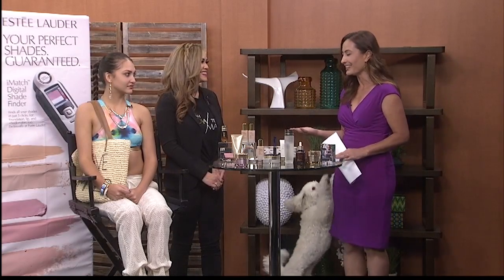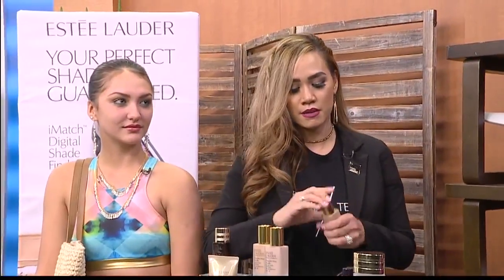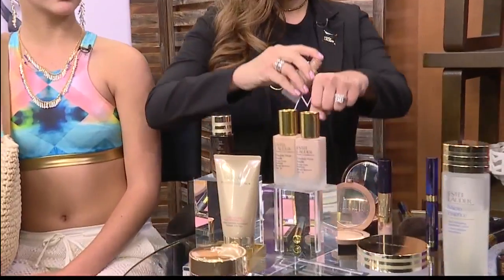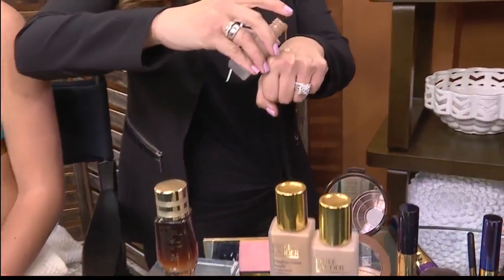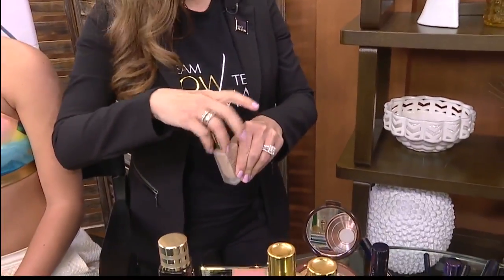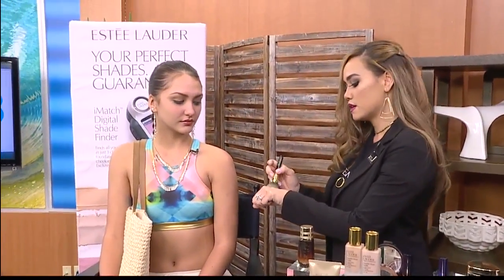It sounds wonderful. Now, I know that we have a model with us today, so why don't we go ahead and start applying it on her. So it comes in a bottle. Yes. So this is the bottle. And then you're going to want to shake it up before you apply it, so you get that all mixed up. And you're going to want to put your finger on the top and just put a little bit. So you see how the consistency is kind of watery? Mm-hmm. And don't worry, it's good for your skin, so it's not gonna droop all over. So I'm just gonna apply this to Taylor's face.